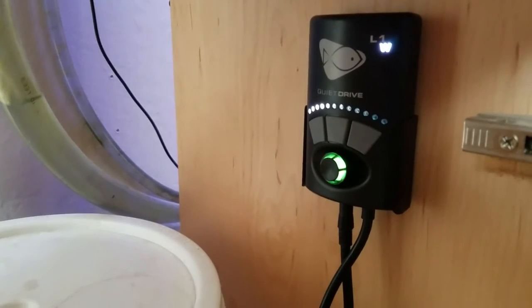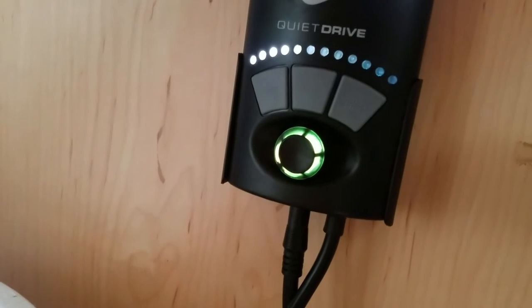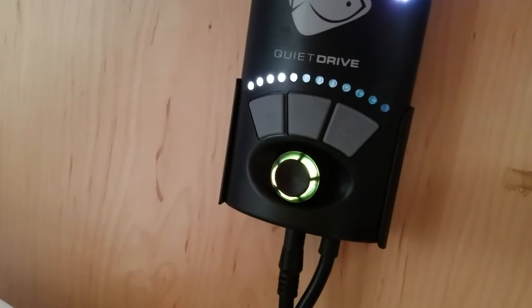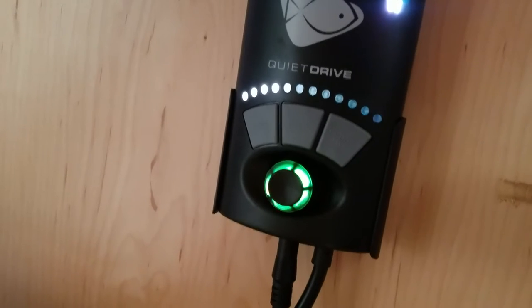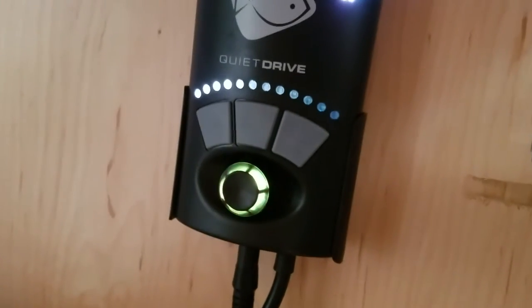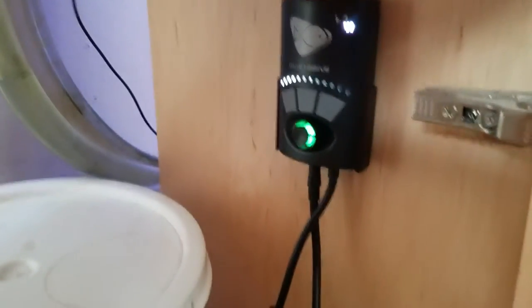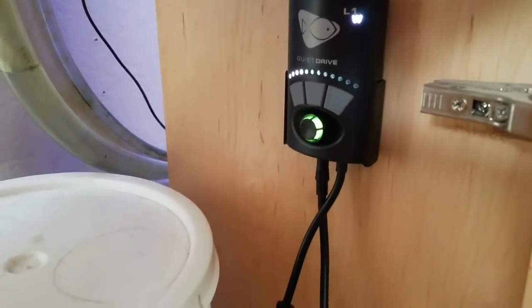And that's already set. You can see it's breathing nicely. So I got the set amount of flow rate that I want on there. And basically I got it up on just 4. So it's at a fourth level of the amount of power that it can actually go. And you can see it can go much more. So I'm getting some nice good flow with this. Great product. And I shall keep going.